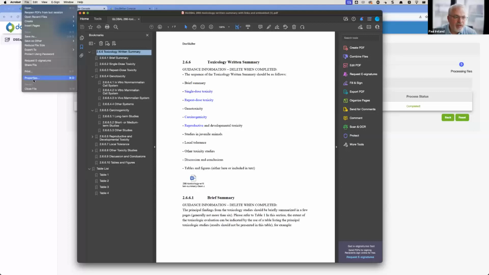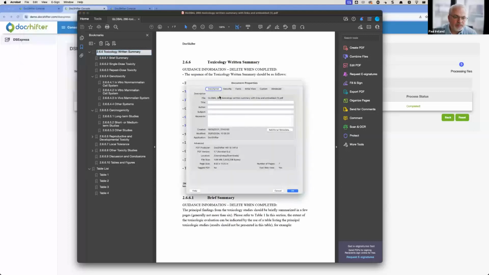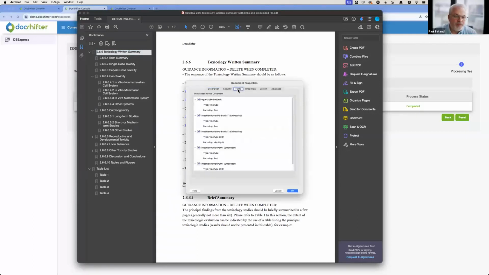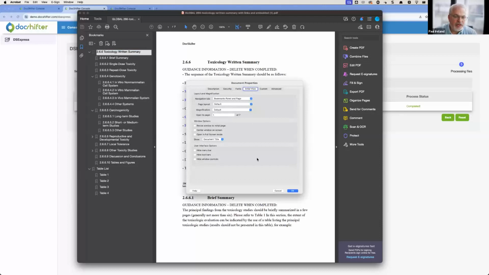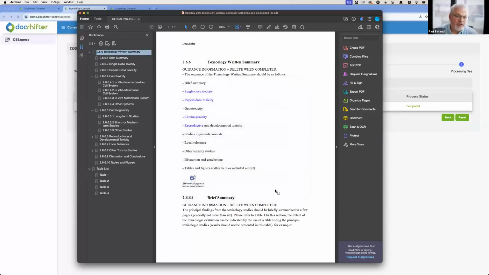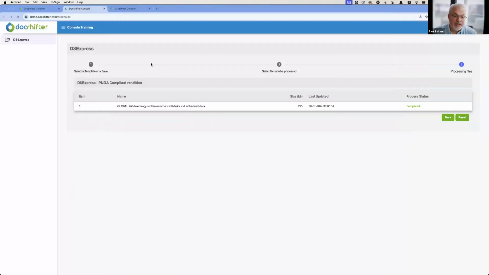And again, if I look at my PDF properties here as well, all of my optimization is set correctly, the correct PDF version, my fonts are embedded correctly, my initial view is set correctly, etc. So all those things are controlled for you, but allowed you very quickly to get these results. Okay, as I say, 3 clicks, and you had a PMDA compliant result.